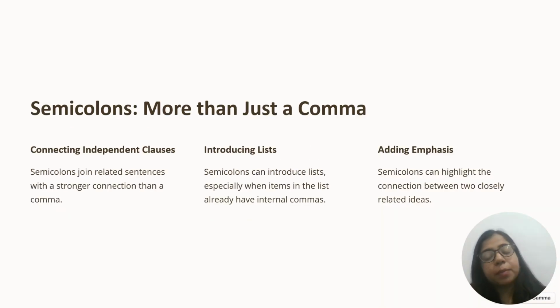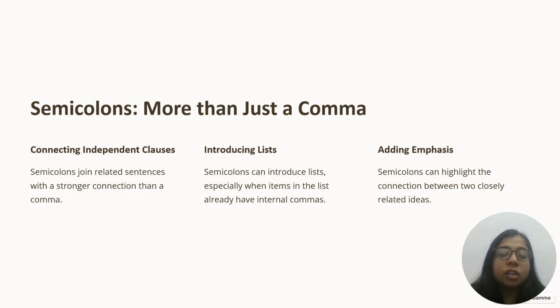Next is semicolon, which is more than just a comma. Semicolon is not a comma. Okay, a comma is to separate items, to make small pauses, but a semicolon does a lot more. It is connecting independent clauses. Okay, two independent clauses, which can each be a whole sentence on their own, are connected by a semicolon. Semicolon: a dot, and then a comma below.